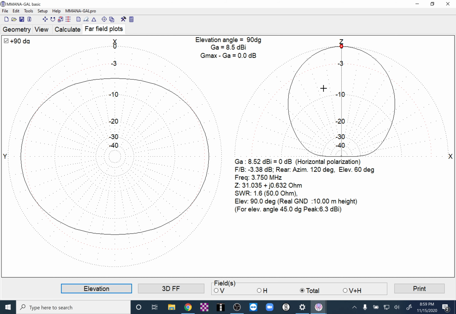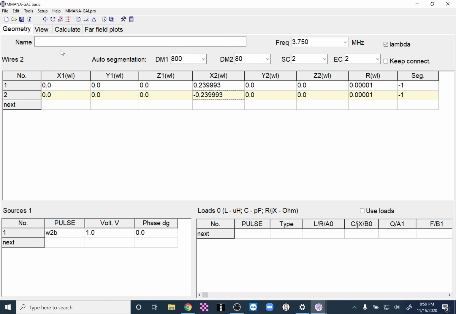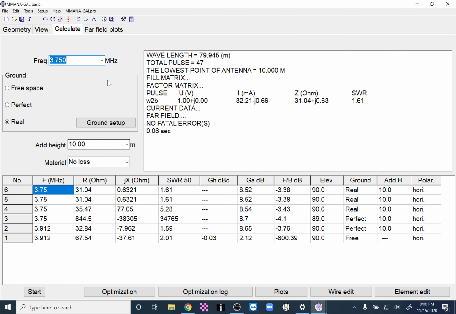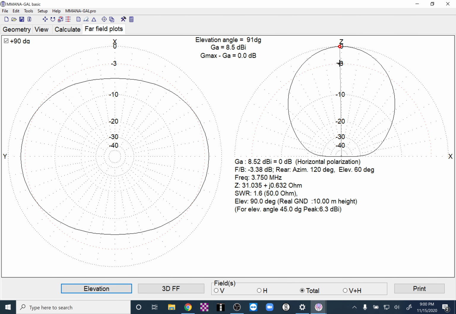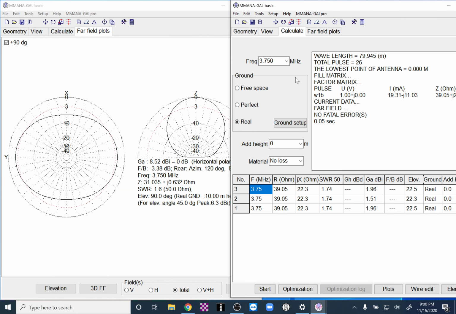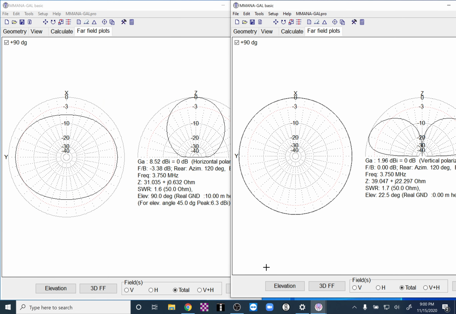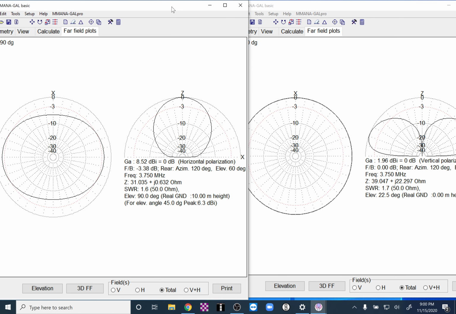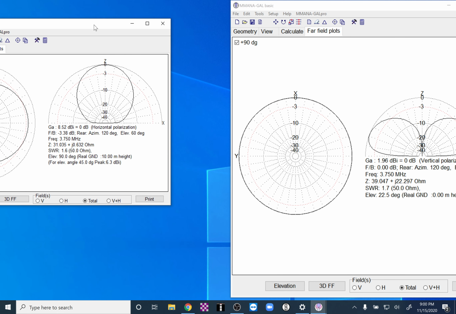Going back, this is our NVIS antenna where we put an 80-meter dipole 10 meters off the ground. You see our radiation pattern is going pretty much straight up, not going at low angle. And we can compare this, if I can get my screen set up. They kind of overlap a little poorly.